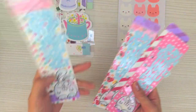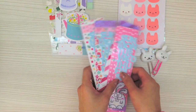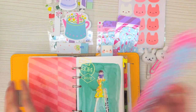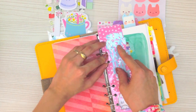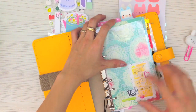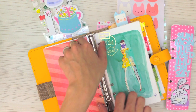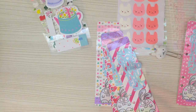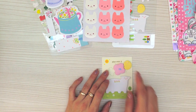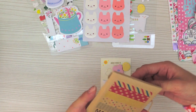The third add-on is actually handmade by me — the bunny ruler that you can pop right into your planner, along with a plushy clip that I handmade. I'll show you how it looks on the planner — there's a little slit cut here, so you can open it up and slot it on an important page. You'll see it's actually longer than the insert, then you can flip it over and it's your ruler. We also have some store items that go with the kits, like cute sheep and chicken sticky memos.